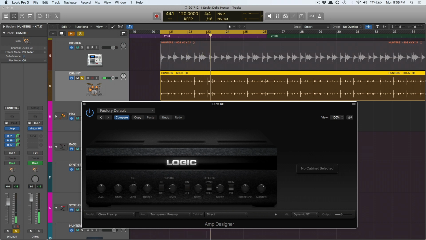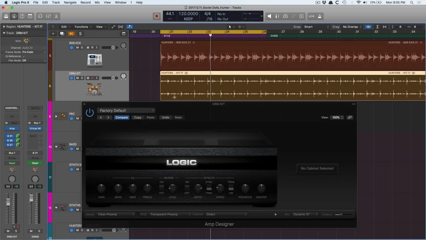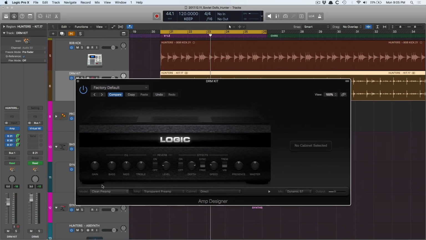Now, don't get super dissuaded by how weird these sounds sound. It's kind of like using an analog EQ, where just out of the gate, just plugging your track through it, it sort of tonally shapes it to begin with. But you have opportunity to use these knobs here to take it further. So I'm going to bring it back into the mix, and I'm going to start EQing with this preamp.